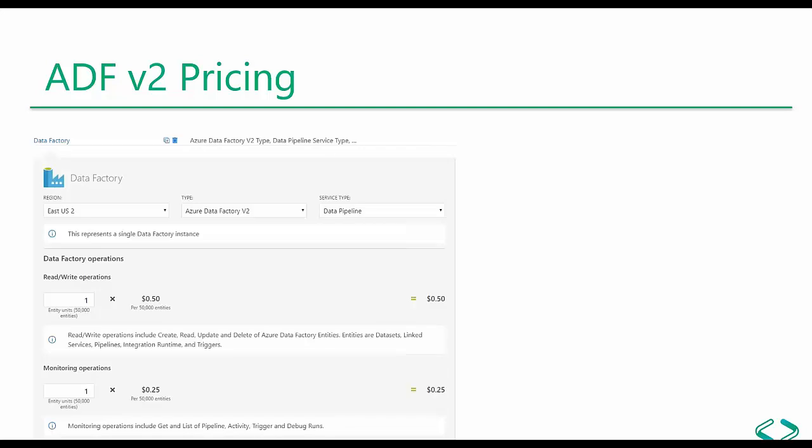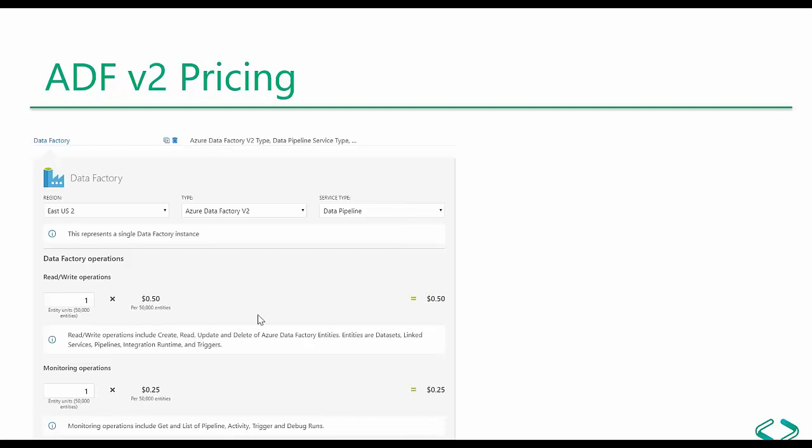This one is set up actually not too bad overall, at least for the ones that I've seen for it. Like everything else, it's set up per operation. Notice it is per 50,000 read-write operations.